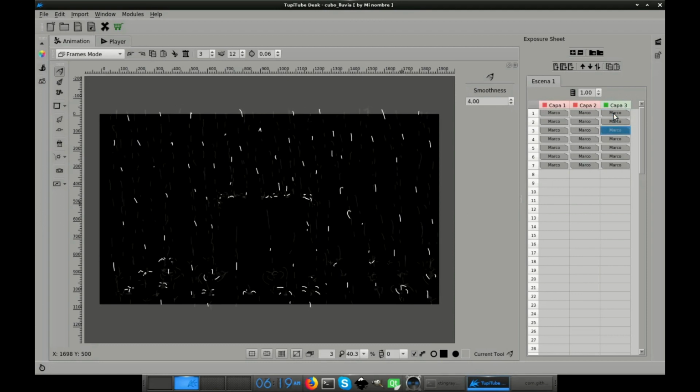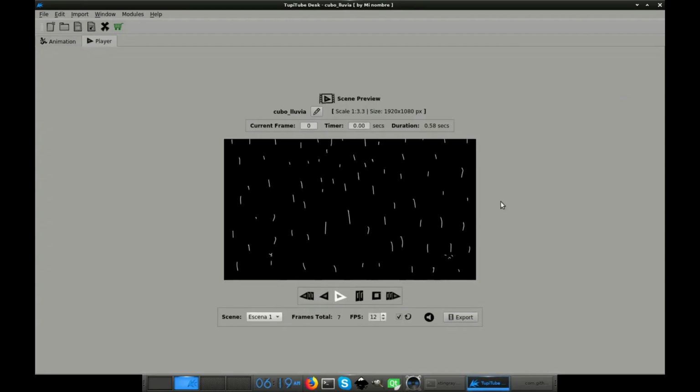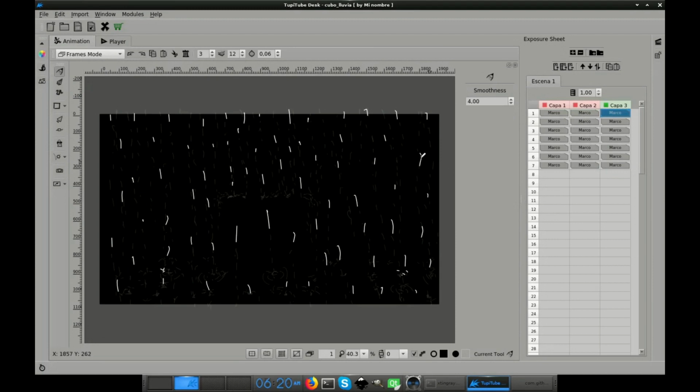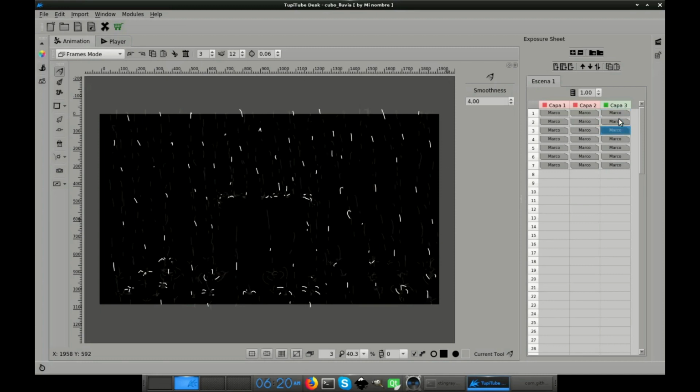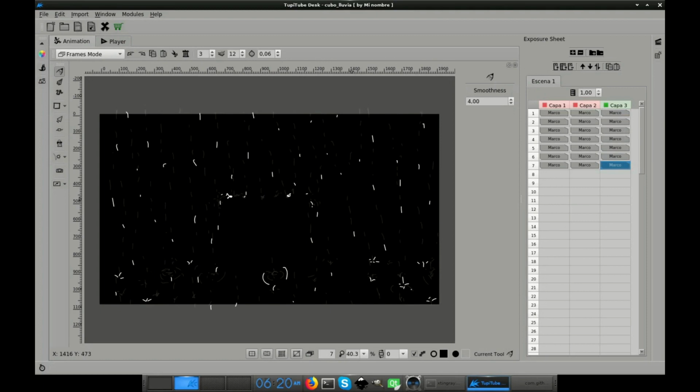This is a good reference of how to animate a basic rain loop. Pay attention to the path followed by every drop of rain and notice how the length of every drop can change between frames. In fact, this is a very good exercise I would like you to try anytime.